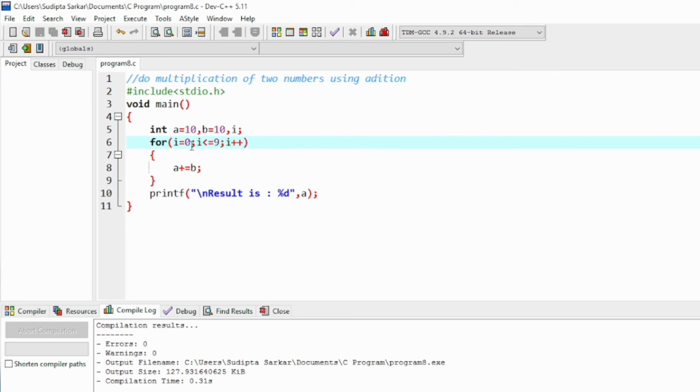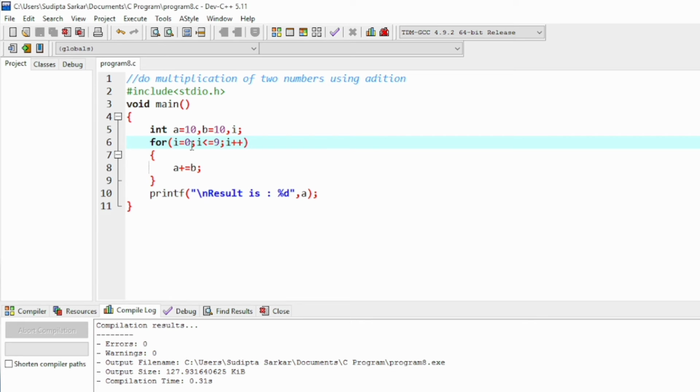Now here we need to run i's loop 8 times basically, because a's value is already 10. If a's value is 0, then it works perfectly.